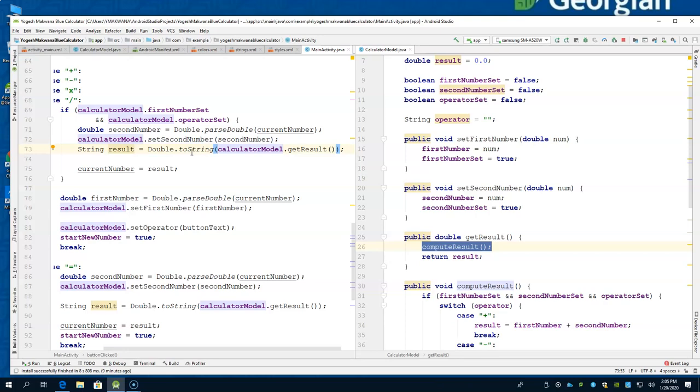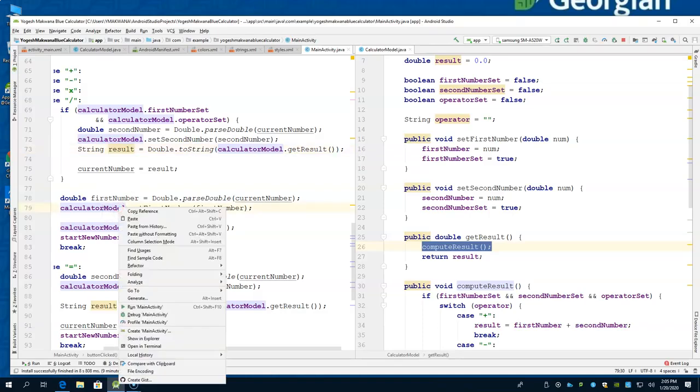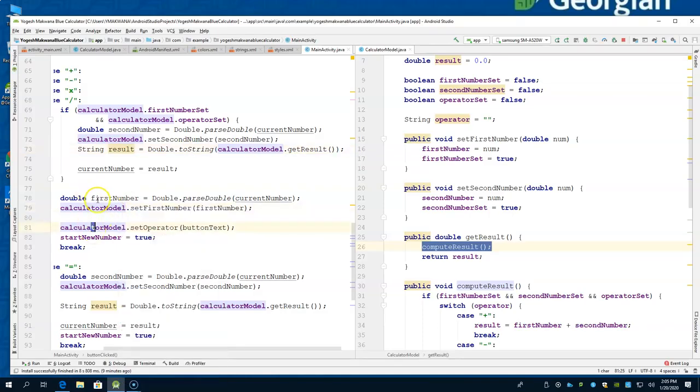It will set that current number as the first number. See, this current number became 12, right? So in the model, that number becomes the first number. The operator becomes button text, which is the minus this time. And start new number becomes true.